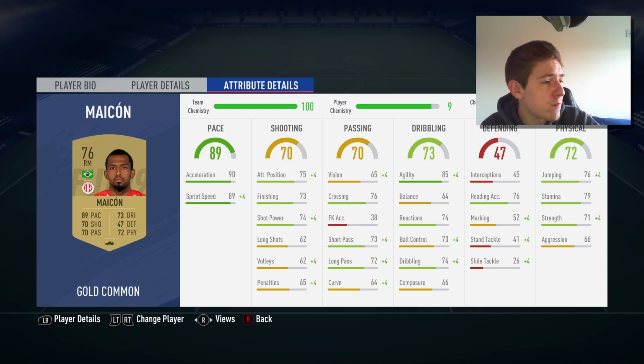At right mid we have Maicon. You look at his card and you think, actually, not a bad non-rare card at all. And in game, that's exactly what he was. He wasn't anything special, but he did a good job at right CAM, and I was pretty happy with him. He's quick, pretty good on the ball, and his passing isn't too bad either. But once again, he's not an amazing player, but he did a good job in this team.